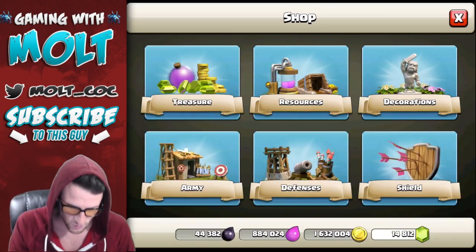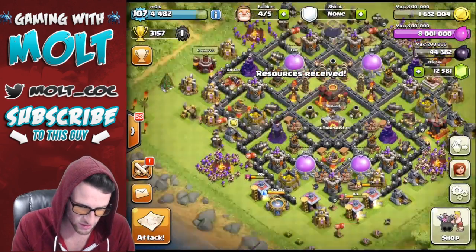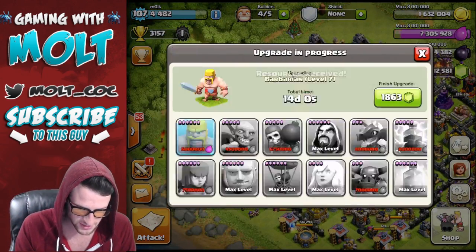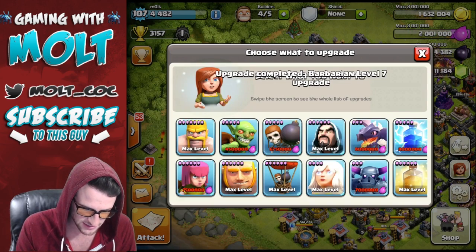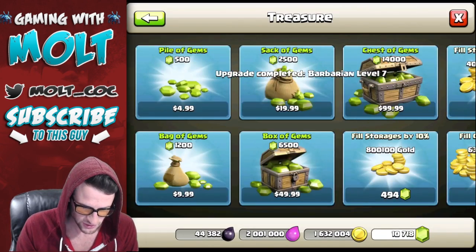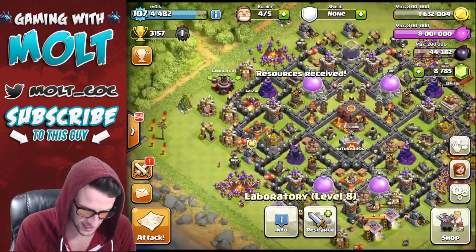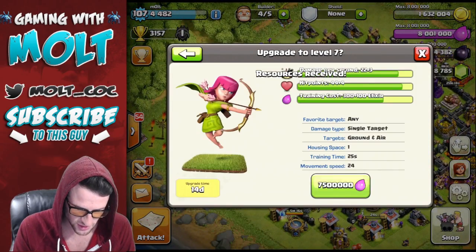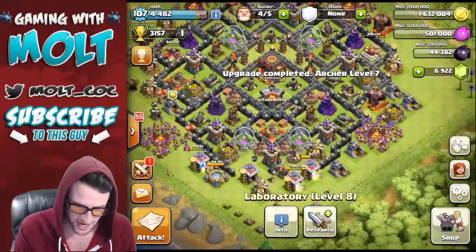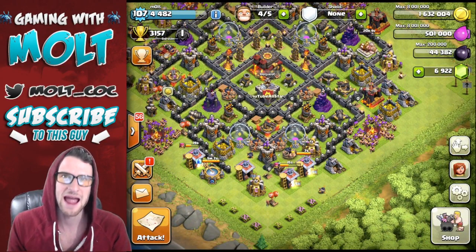But first, we got a whole bunch of gems so that we can get our troops max. We're going to fill this all the way up. We're going to research our barbarians up and finish. And now we need more elixir. Shop treasure, fill it up again. There we go. And research archers. Done, done, and done. And now our barbarians and our archers are both maxed.